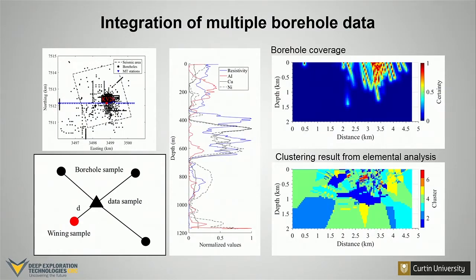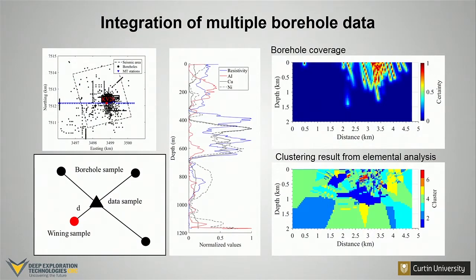The level of certainty can be calculated from the distance between the borehole sample and the mesh. Here, for example, we have an MT mesh with a borehole around, and the winning sample should be the closest to the mesh. Here we can calculate the certainty and the projected cluster section from borehole information to the MT mesh.